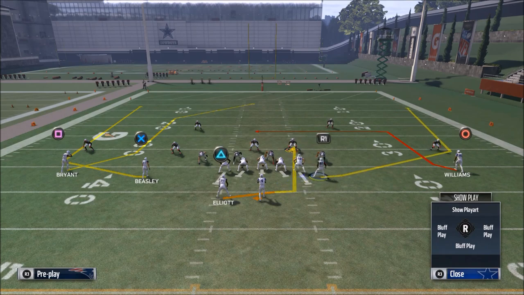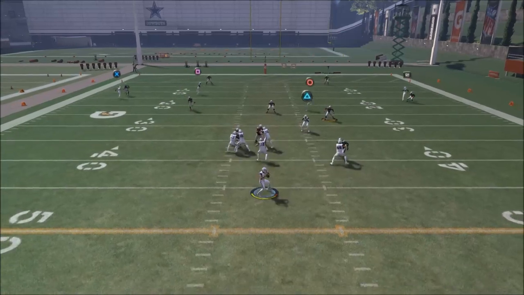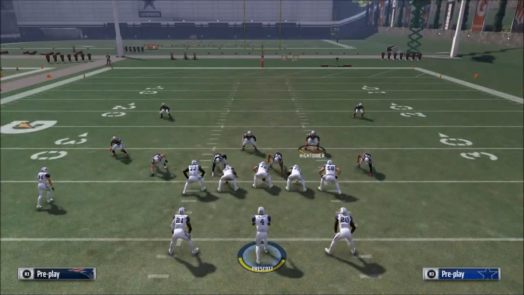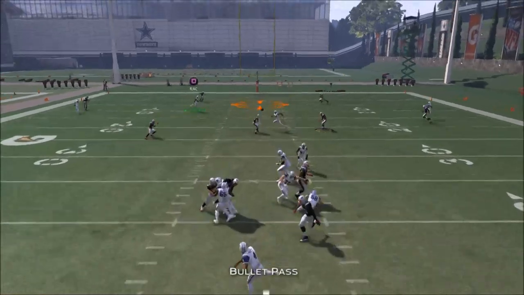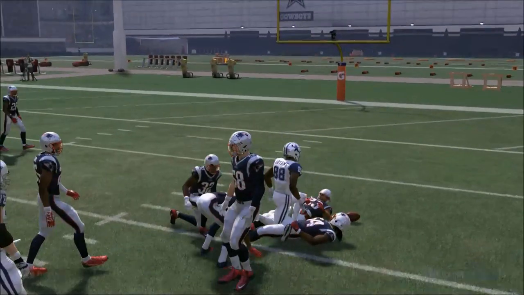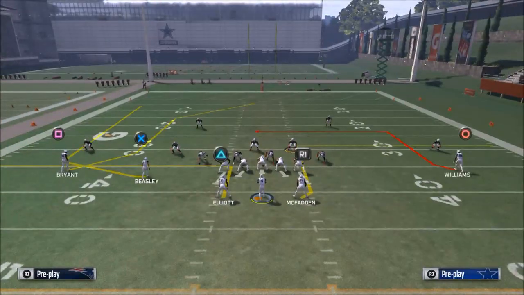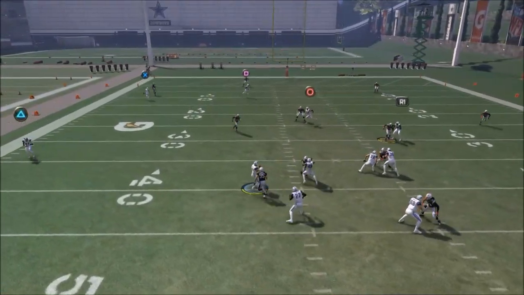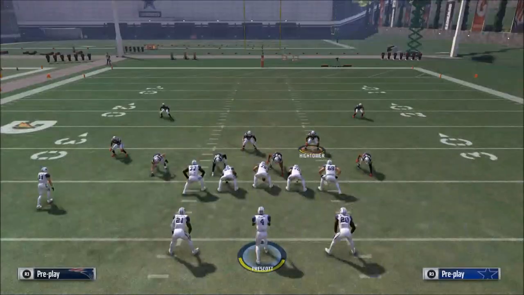And we could go into four wide, as you see. Very quickly, all of a sudden now we're in a four wide type of look. These wheel routes are kind of finicky against cover two, as you guys know. But this post route's obviously your bread and butter. If we wanted to, we could put Zeke on an out route, McFadden on an option route, something like this, and maybe try to work Zeke against cover two. He'll be open more times than not.